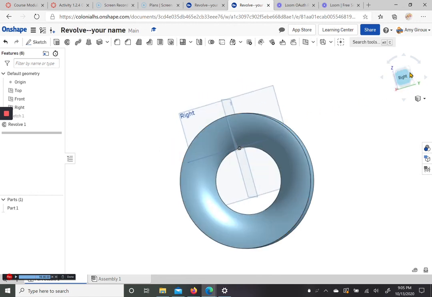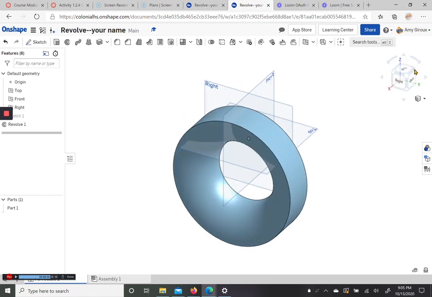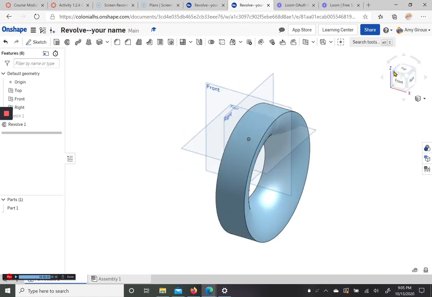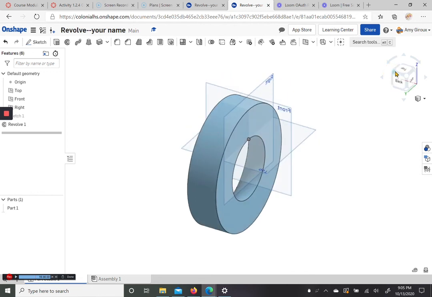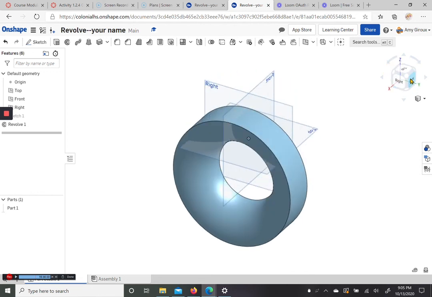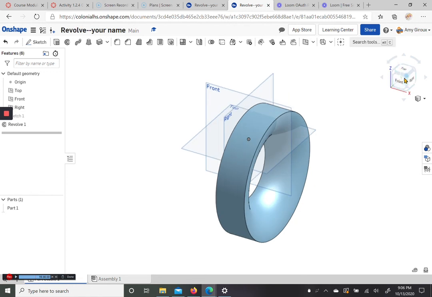Before you submit it, make sure you choose one of our almost isometric views so we can see a little better and so that we can see our curve. My suggestion would be either top, right, and back, or our classic, which would be best, our top, front, and right. And that is our completed object.